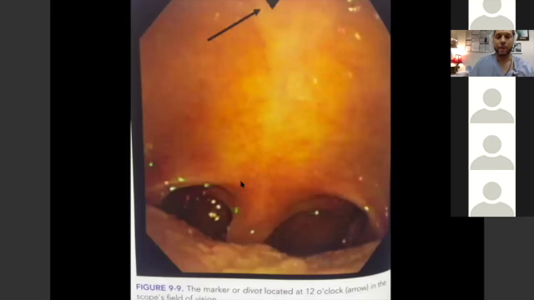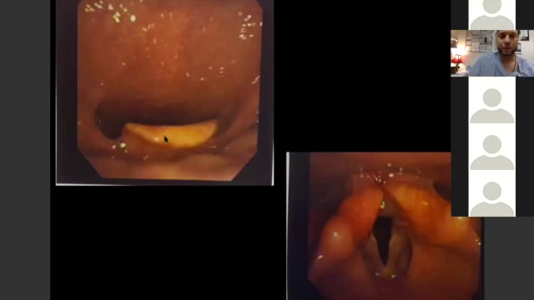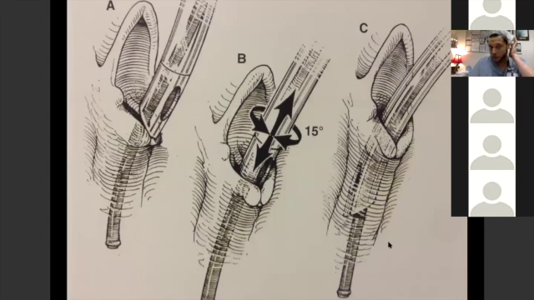All right, so we go in the mouth. We see the camera marker of the camera head is at the top of the screen, and we see the uvula. We go a little deeper, we see the epiglottis. We navigate like a video game until we see the cords, and we spray the cords. Now, sometimes you'll put your fibroscope in and everything will be perfect. And you're like, I'm all set. And then you'll go to advance your tube and it will get caught up. And this might happen for your tube exchanges on the floor as well. And what you want to do here is pull your tube back a millimeter or two and rotate it 15, 30 degrees and try to advance it again. Because a lot of times it's just caught up on the arytenoids.